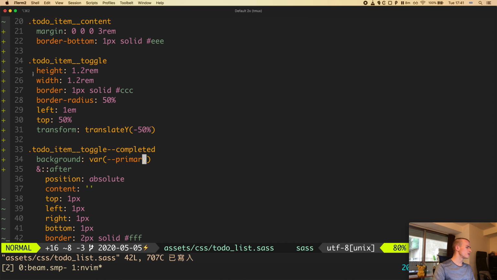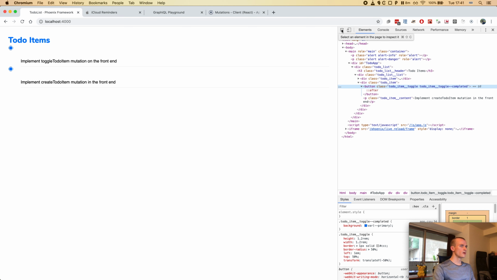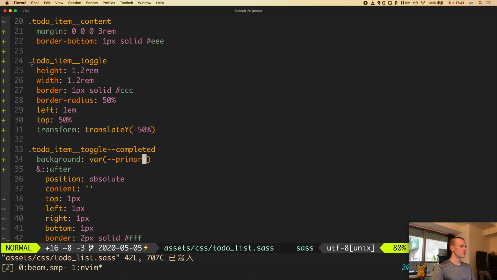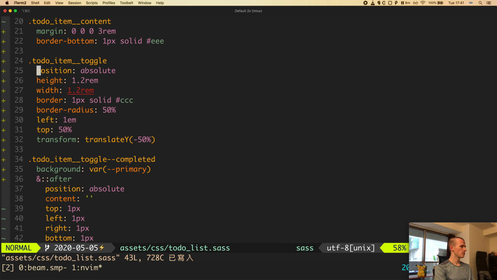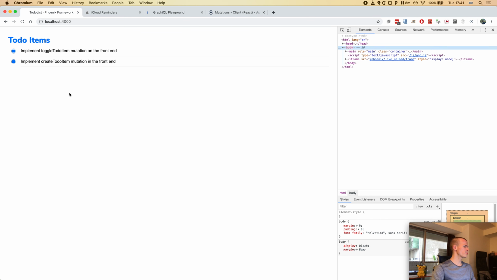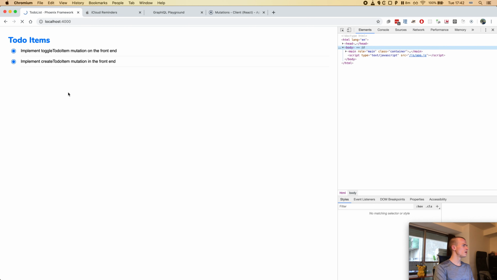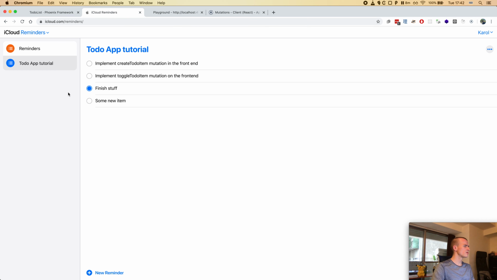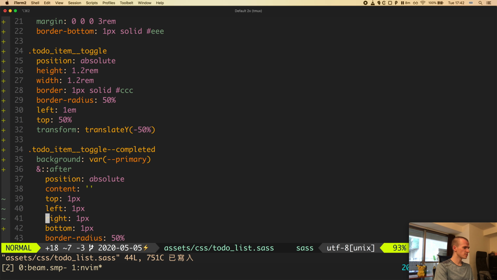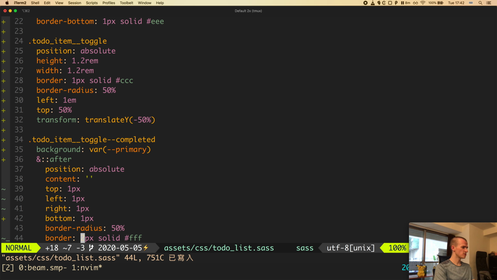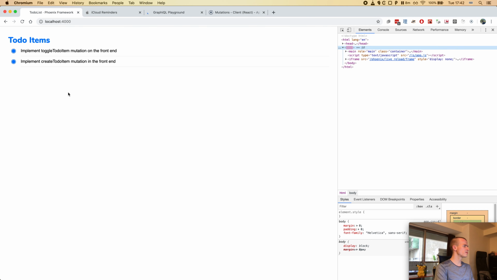Okay. And what did just happen? Okay, I see. This still needs position absolute to work. And right now it works quite nice, except that it's not rounded. I'll just copy this over to here. And now it looks almost good. Maybe I'll make it a bit smaller, so the border is 1 pixel instead of 2. And let's just assume it works for now.